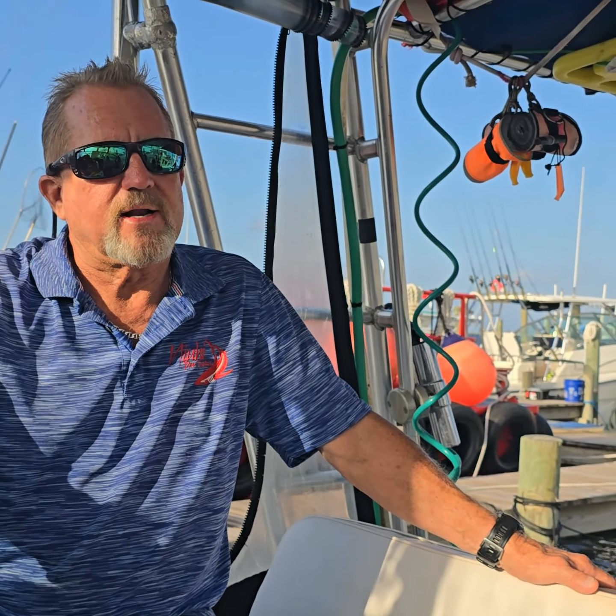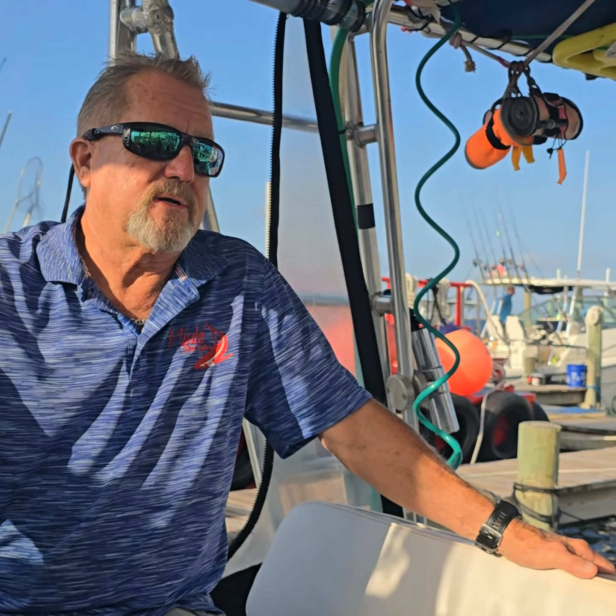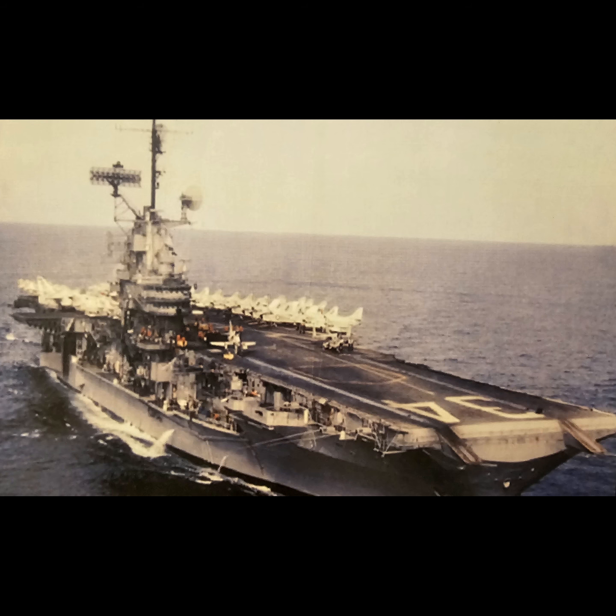When you get to the offshore, which is a little more advanced, usually 90 to 130 foot deep, you've got the Avocet, the Antares. There's one called the Nickelbine, which is really cool. No one really goes there very often. That's a 120 foot deep, cool dive. Then, of course, the Oriskany. The Oriskany sits in about 220 foot of water. Recreationally, we'll dive the top, no deeper than 130.